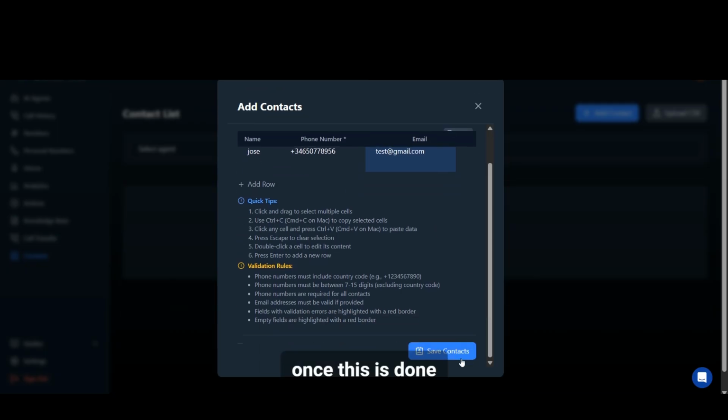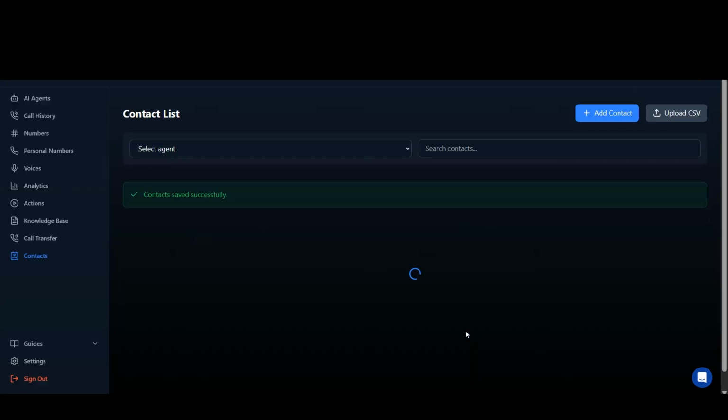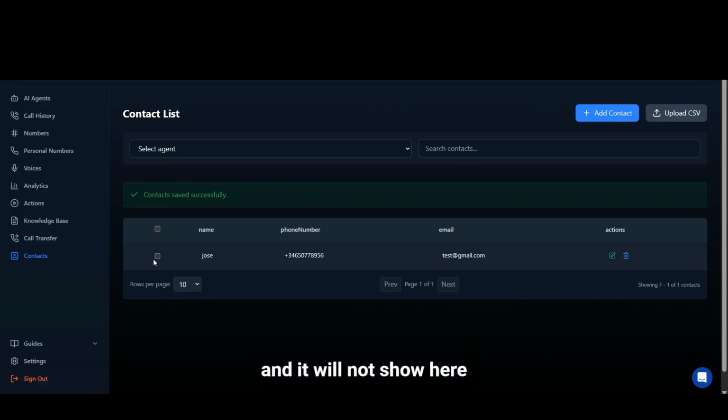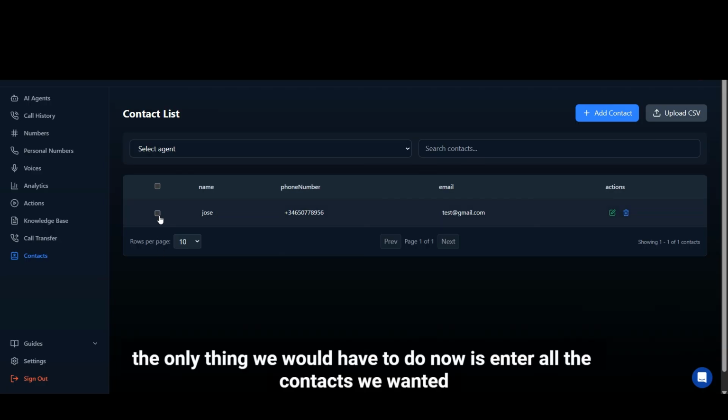Once this is done, we save the contact, and it will show here. The only thing we would have to do now is enter all the contacts we wanted.